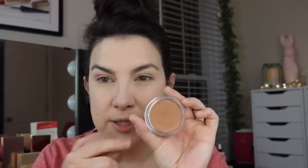For a bronzer, I pulled out this. This is from Beauty Blender. It's the Bounce Magic Fit Creamy Bronzer and Highlighter Duo. You have a cream bronzer here, and then a cream highlighter up top. Both are cream textures, and there's a little mirror as well. The bronzer shade is Topaz, and the highlighter shade is Champagne. I'm gonna go into this. Should I be going into it with a Beauty Blender? I don't know. I'm going to go into it with my Sephora 56.